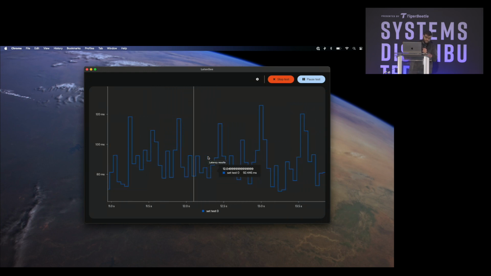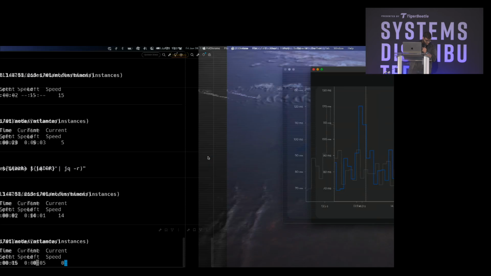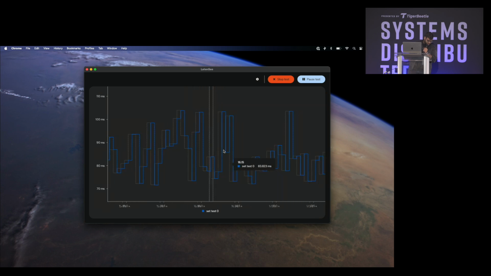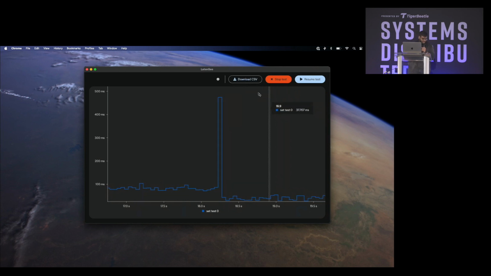So any spikes or anything you see, there's a very specific shape that you see when the migration happens. So we're still going. Let's see. Should take just under 30 seconds. There we go. Okay. So specific shape. What's the specific shape? It's the latency got better. Why did the latency get better on this existing TCP connection? It is because we moved it closer to us.